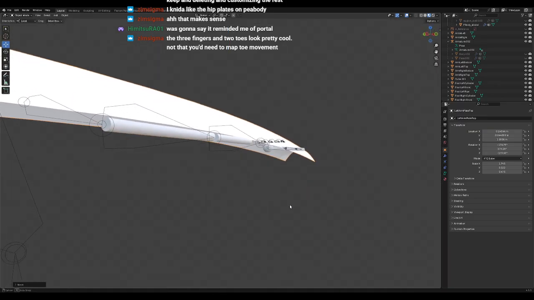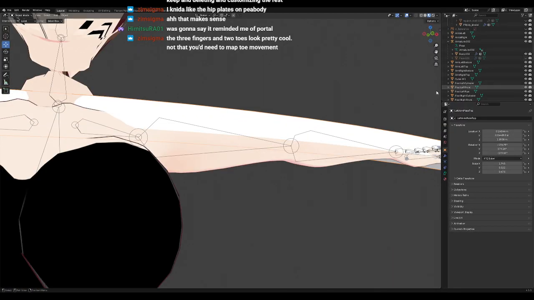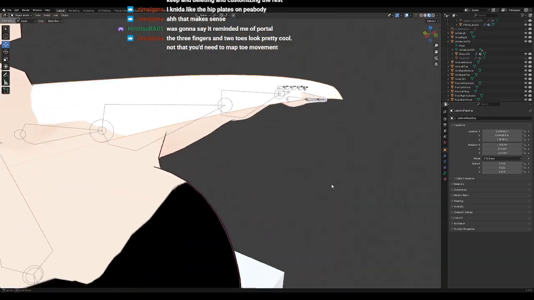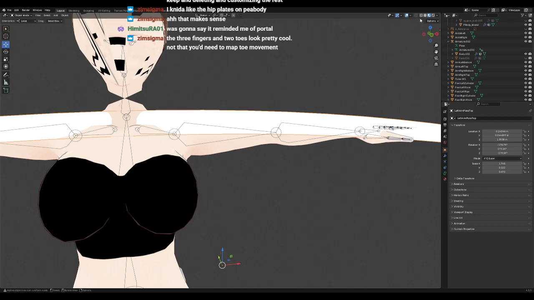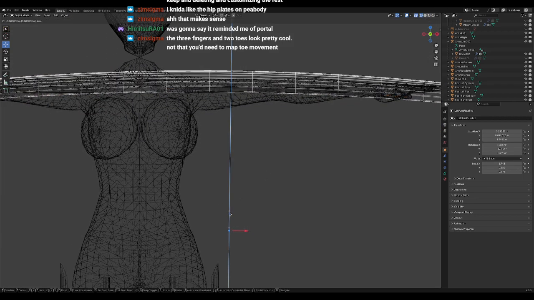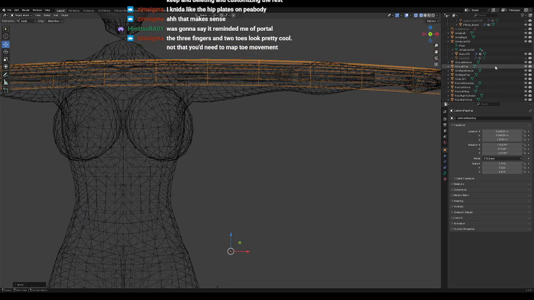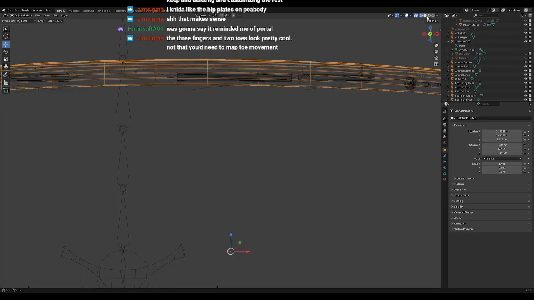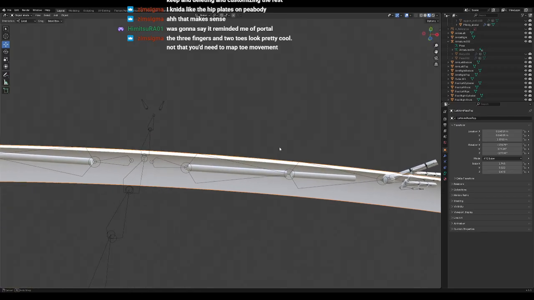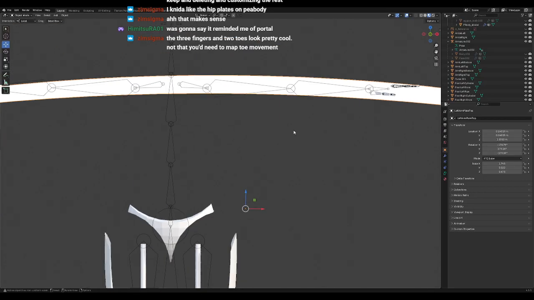I'm definitely going to cut this out. But wait, let me look at the body's reference. Yeah, maybe that's a little high up. Let's do it like that. And then get that cookie cutter back.